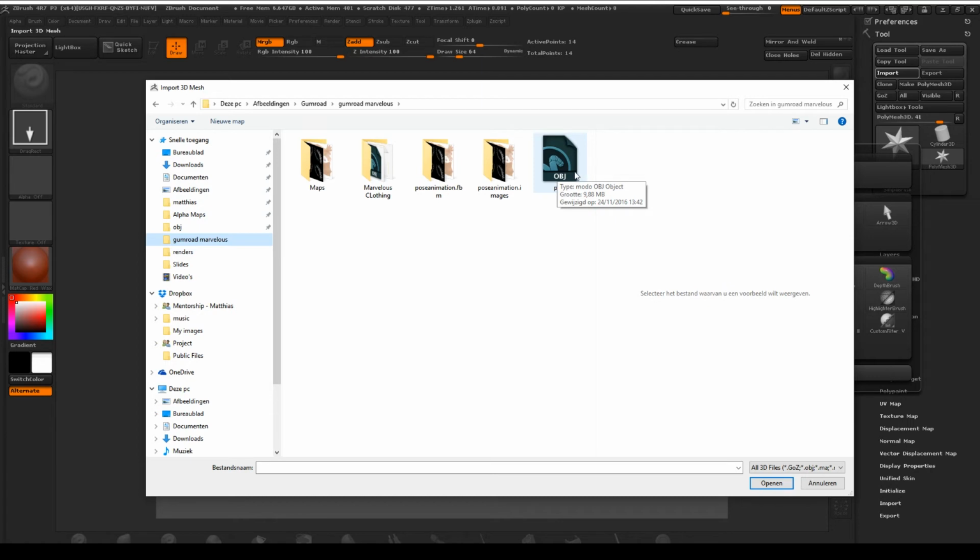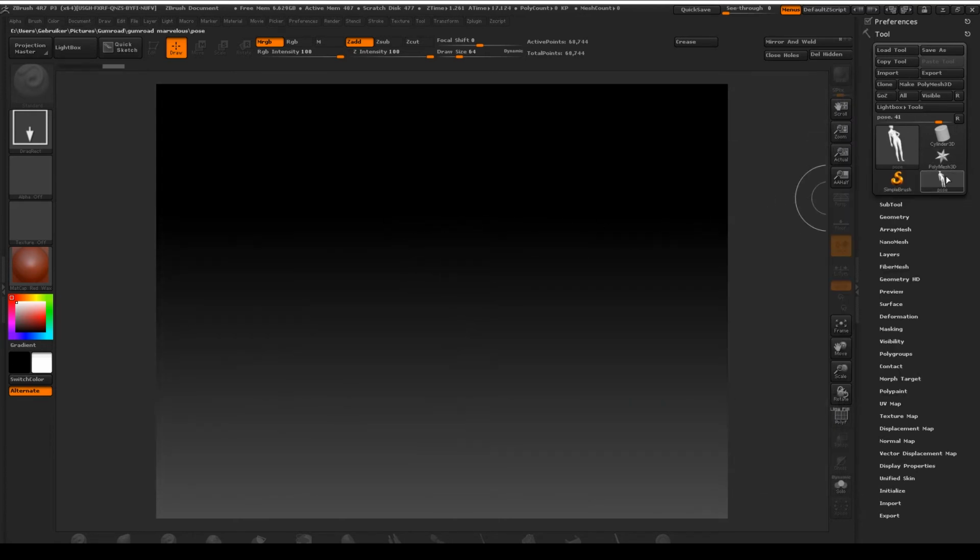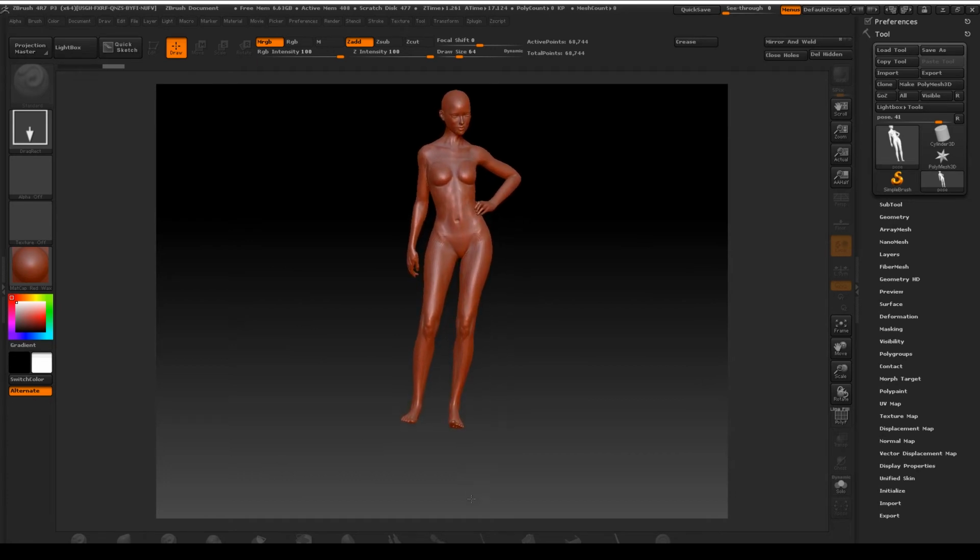So previously in Marvelous we imported the FBX, now we'll start using the OBJ. You'll see you have this OBJ thing, and if you drag it out, hold shift, it'll drag it out straight. You'll see your pose dragged out.